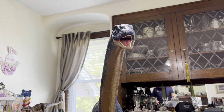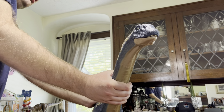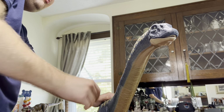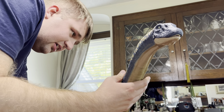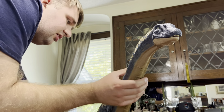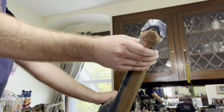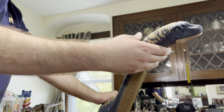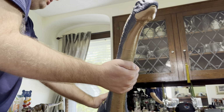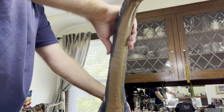He can open or close his mouth like this. He can move his neck side to side, just like that. You can rotate his neck back and forth. You can lift his neck either high like this or down low as he goes.